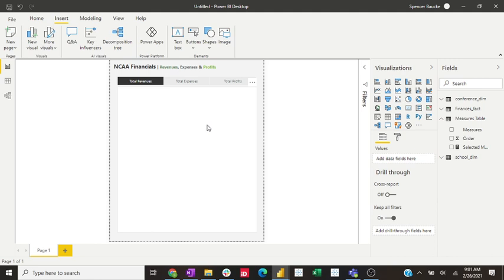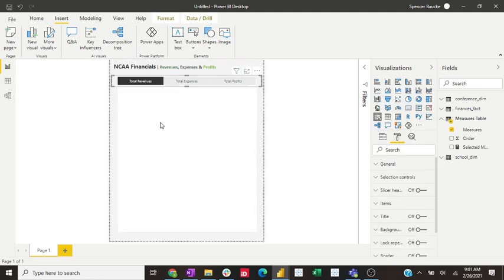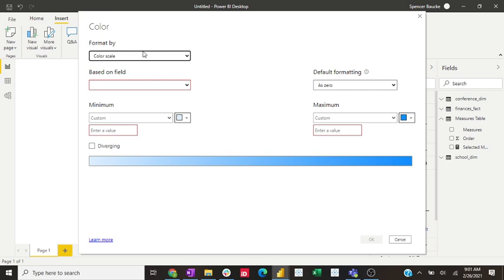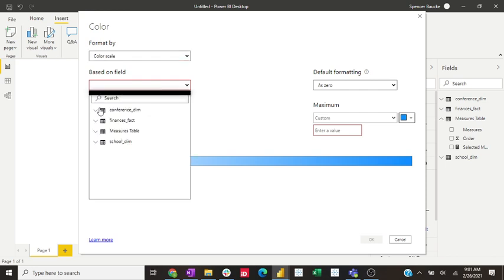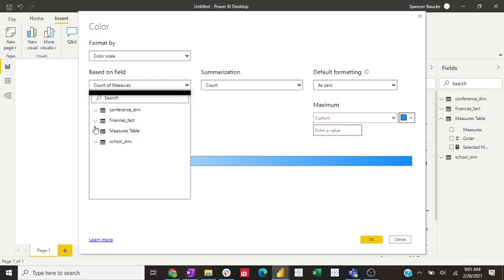So what I am going to do to have it switch colors based upon what selection I'm doing is I'm going to come here, and in my background color, you can actually add a function. And so what I'm going to do is I'm going to base that function off of my measures table again. Probably my selected measure.